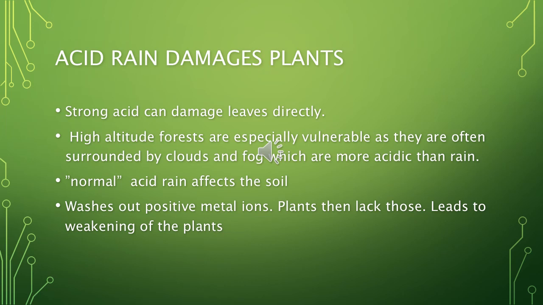When we have rain with a low pH, it will wash out the positive metal ions from the soil. These ions are needed by the plants for growth, and if we have a continuous washing out of those, the plant will become deficient in those ions. So if the plant is both affected from the outside by the acid rain or acid fog, and the soil becomes less nutrient-rich, the plants will weaken, and then insects, storms and so on could in the end damage or destroy them.